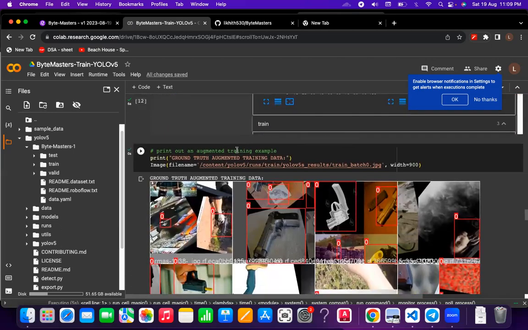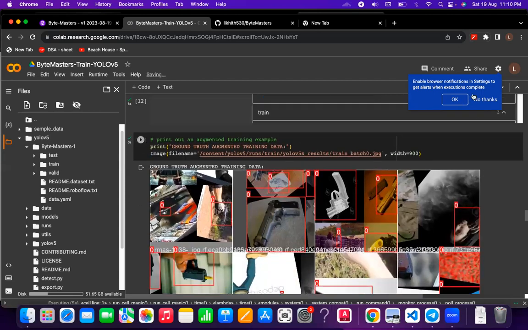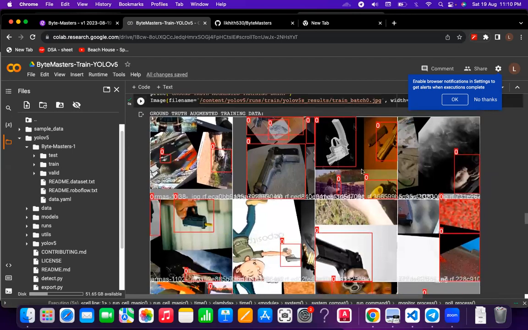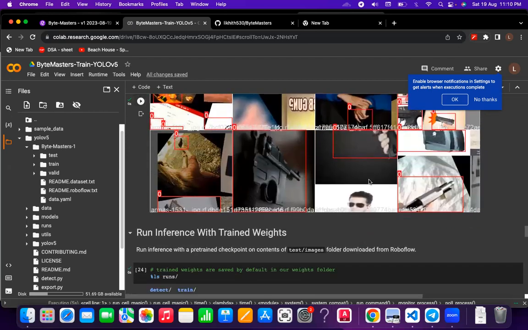The training data is stored in YOLO v5 results, in train batch 0. You can see the annotated training data we printed here.